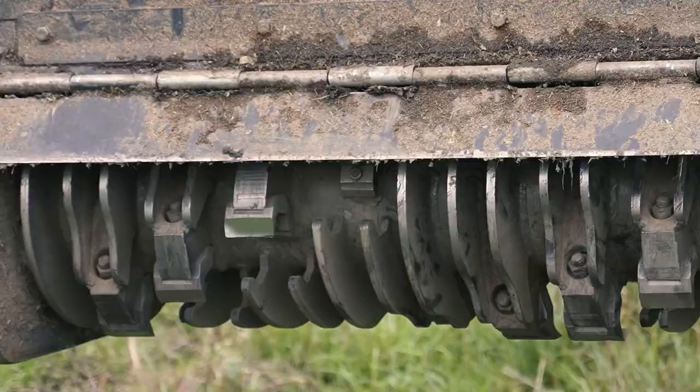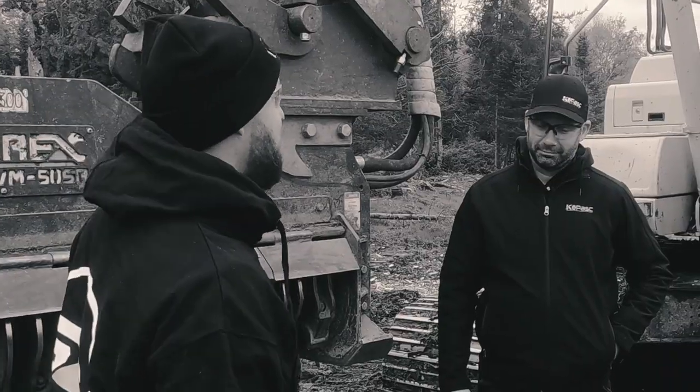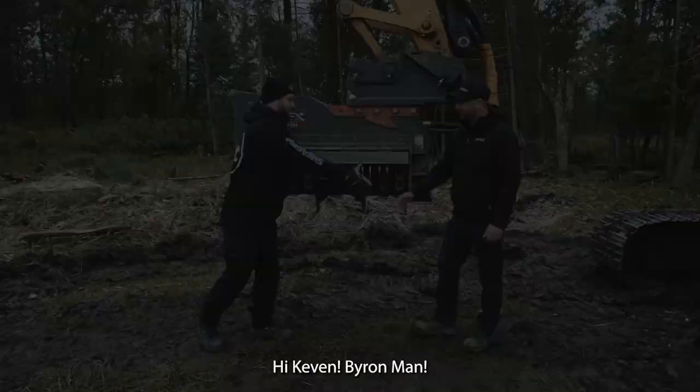It's actually probably one of the coolest tools on the market for land clearing, maintenance, and land management. And I'm here today with Keven from Képasc, and we're gonna get into it, and he's gonna tell me all about this Shearex mulcher. Salut Keven, Byron Man.